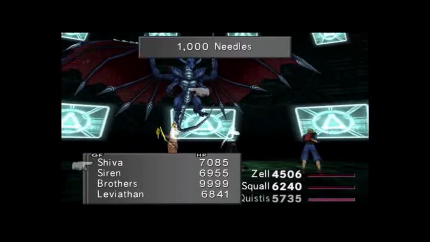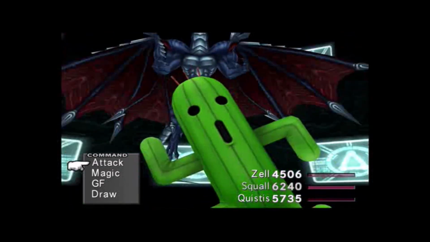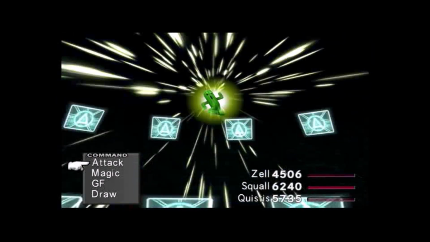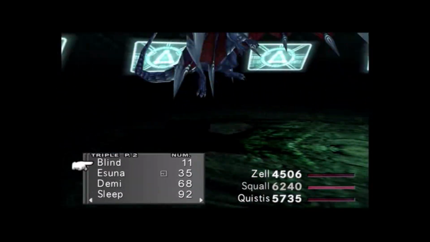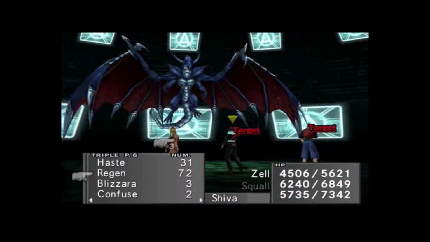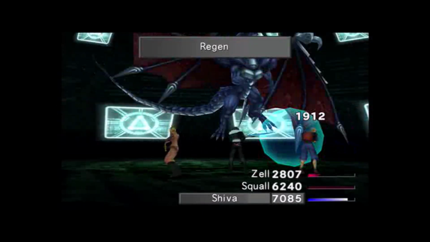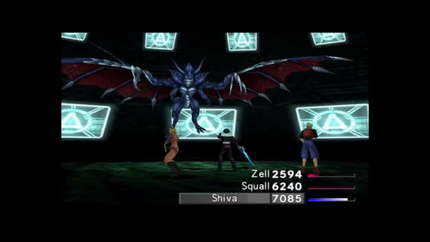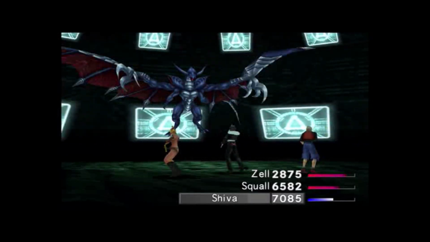Okay. So 1,000 needles. Let's see how much I've leveled up GF Cactuar, and show him in action as well, because he jumps into the air and just peppers Bahamut with those needles. Seriously. 8,000, okay! I must have done a lot of level grinding on the island closest to hell to get that, because he doesn't do that at the beginning, let me put it that way. Regen is probably a must as well, especially given how fast Bahamut is.